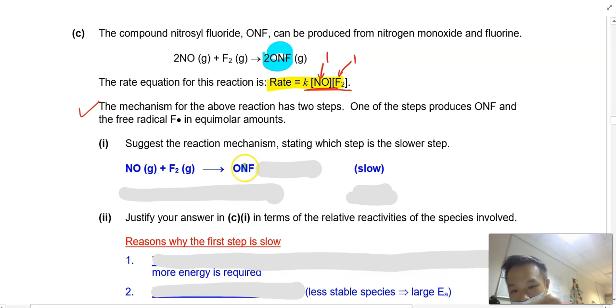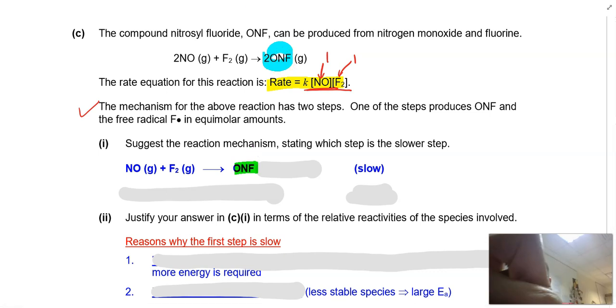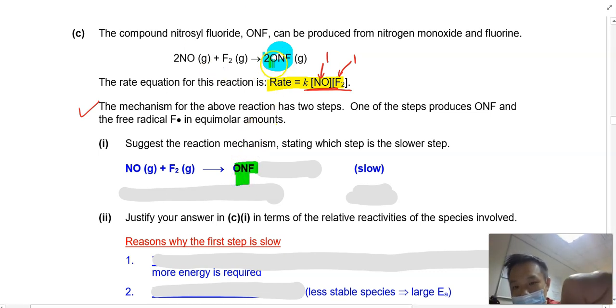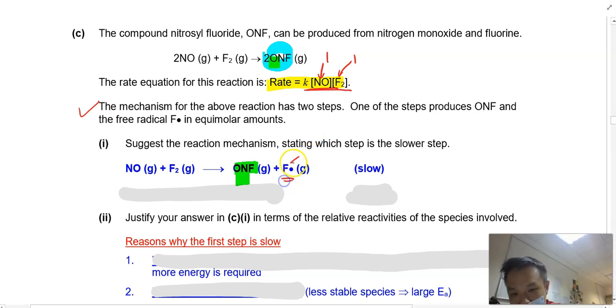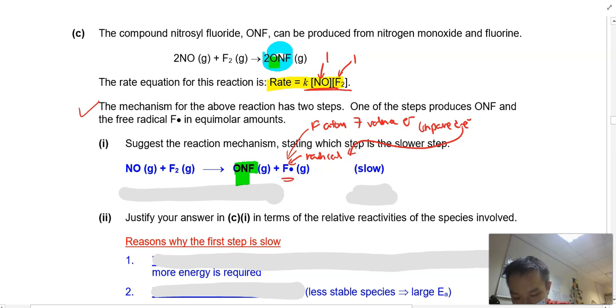So after I form NOF, I take reference from here, I need to form a product. So what particles do I have left? I have an F that's not balanced, an F atom. The dot here basically just shows that this is a radical. Basically no different from your F atom. F atom has 7 valence electrons, so you have an unpaired electron, and that's why we call it a radical. This is what we learn in chem bonding. So this is also known as your intermediate.